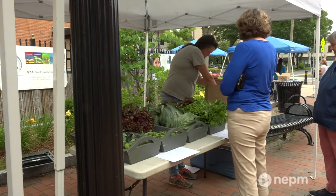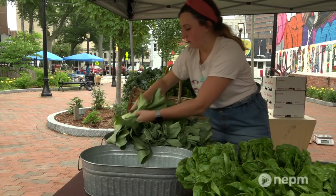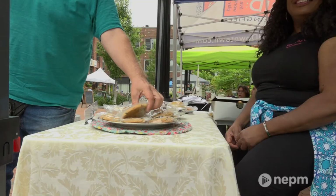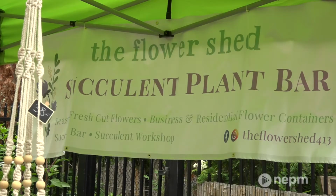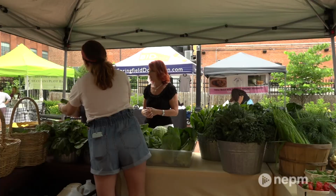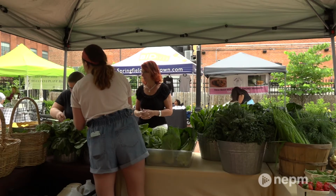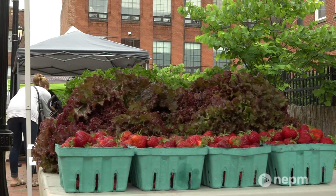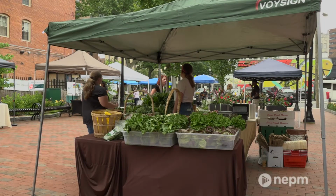Fresh is one of those words that gets thrown around quite a bit, without the full understanding that it literally applies to nearly everything at a farmer's market. From tasty treats, to baked goods, succulent plants, and especially produce. I think it's like a shock to people to understand like this stuff was harvested this morning from a few miles away. There are a few people that are educated on their produce and they know what's what, and they really specifically come for certain things, but it's only stuff that they know is in season, like strawberries. Everybody knows it's strawberry season. For the most part, people are amazed that this stuff is actually harvested on the daily, not far from where they live.